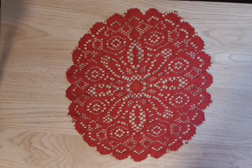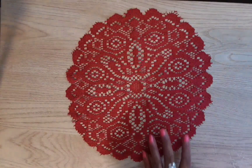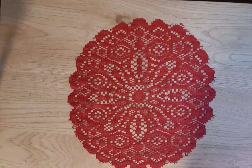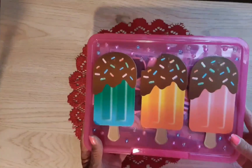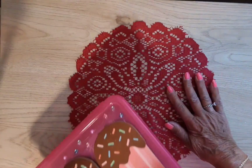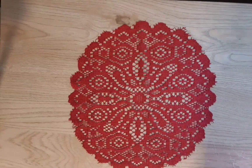So Laura, a while back, was cleaning out her craft room and she had some things she was donating and a couple of things that she put in a hidden giveaway in one of her videos. I was so lucky to win. Look at this box that's on top — this is not what I won, I remember it's kind of a kit. We're gonna look at that though.